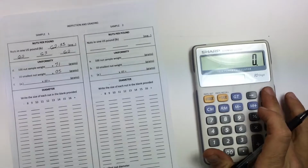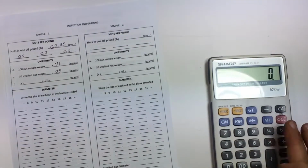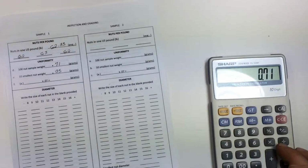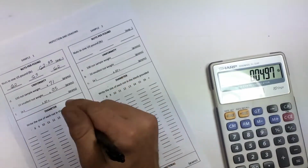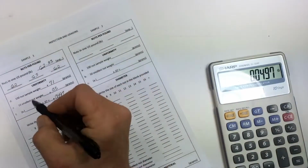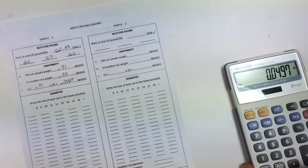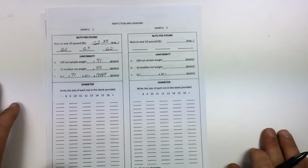Now, divide the weight of the 10 smallest nuts by the weight of the 100 nut sample to obtain the percentage weight of the 10 smallest nuts. Regardless of the number of nuts per pound, the lot cannot meet any size classification if the 10 smallest nuts weigh less than 7% of the weight of the 100 nut sample. This is to determine if the sample meets the requirements for a US number 1.